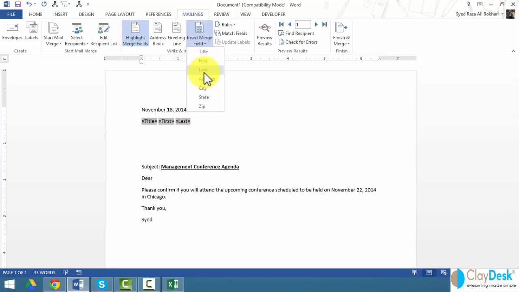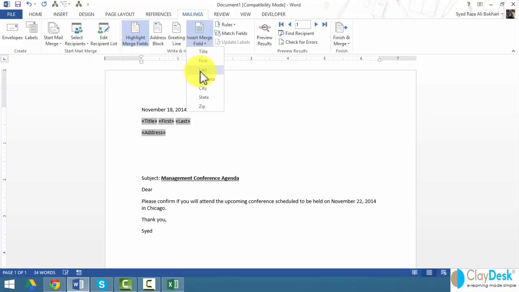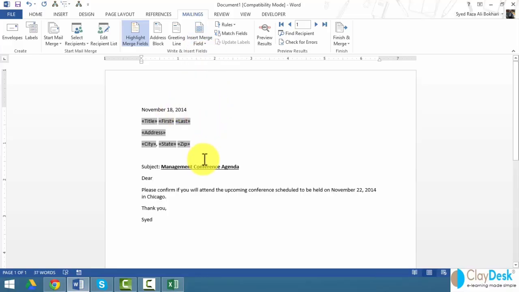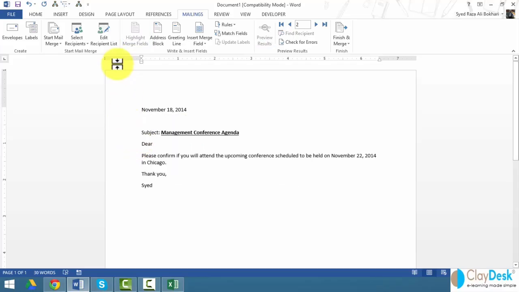Structure it a little differently here. My address goes here, and my city, comma, state, and my zip code. So here my field. All I have to do is just say preview results, and boom, my address is here. And go to my next record. I see my next record. So very powerful. You can use Excel, you can use Word, depending on where you want to create the address list. All right, last thing quickly, I want to show you how to select recipients from my Outlook contacts.